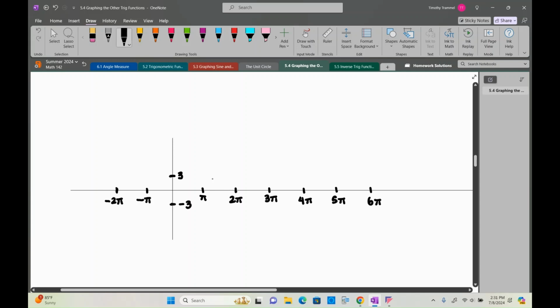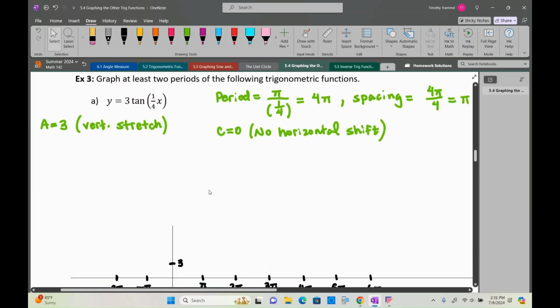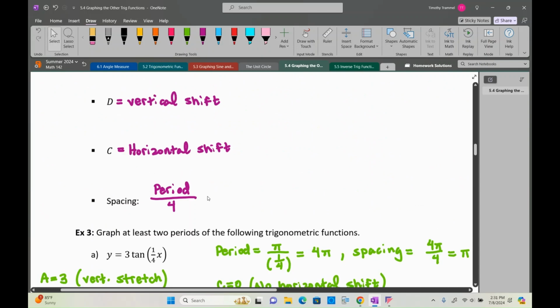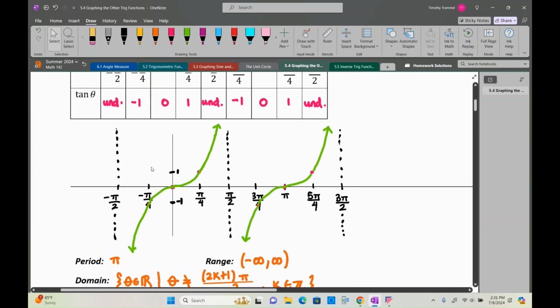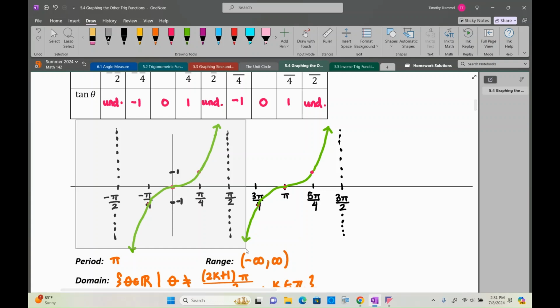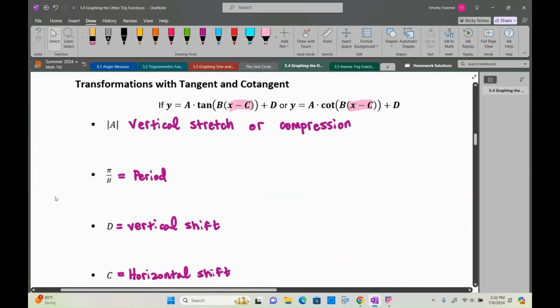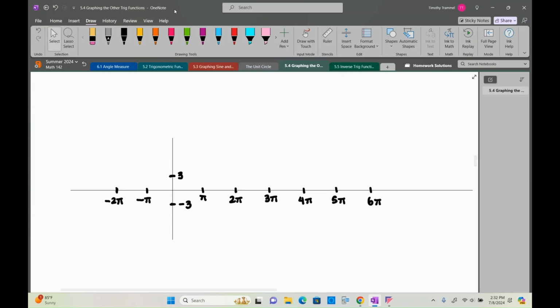There we go. So let's just first remember where the asymptotes go. For tangent and cotangent, they are 2 quarter points from the middle of the wave. So I'm going to put my first 2 asymptotes as being 2 quarter points from the middle. So if we come down here, is what that's going to look like.